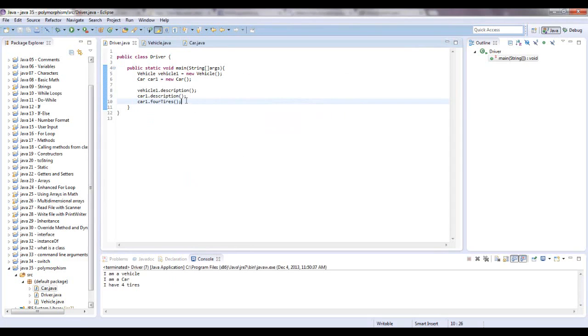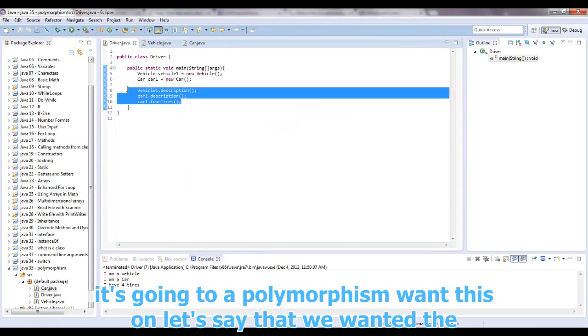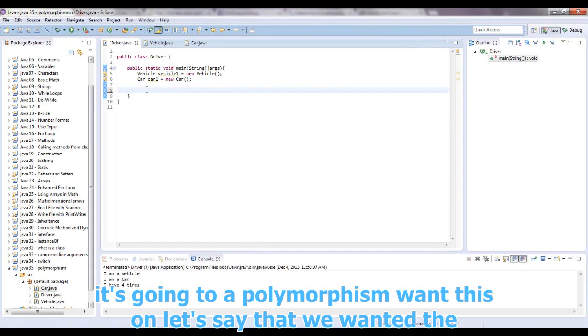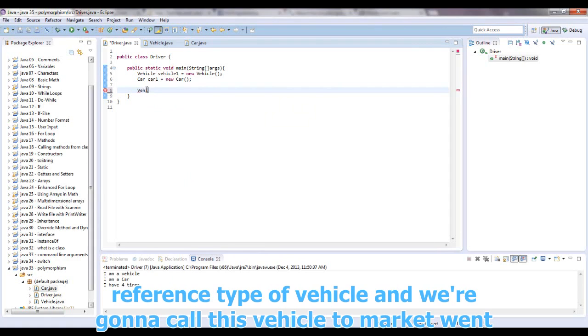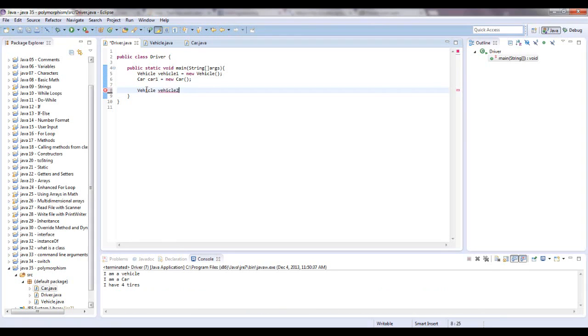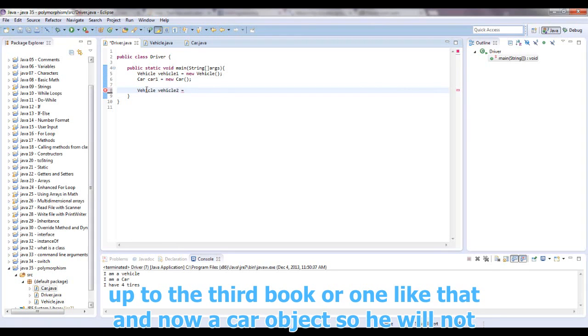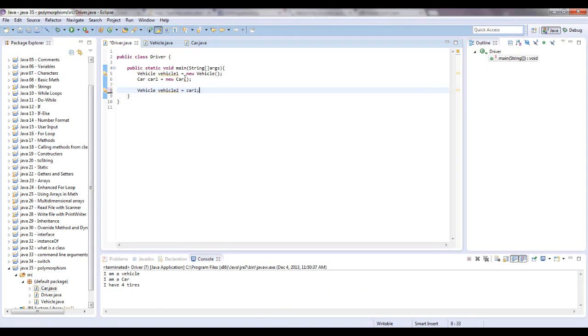So it prints out all these methods. So now let's get into what polymorphism is. Polymorphism is, let's say that we wanted the reference type of vehicle, and we're going to call this vehicle2. I could point that to the variable car1 like that, and now it's pointing to a car object.